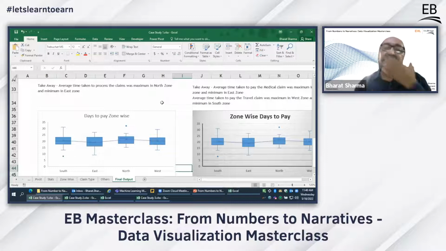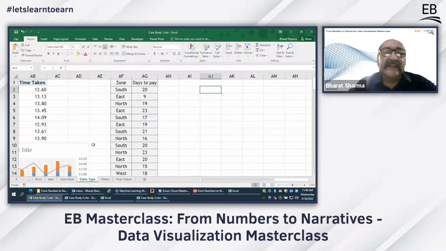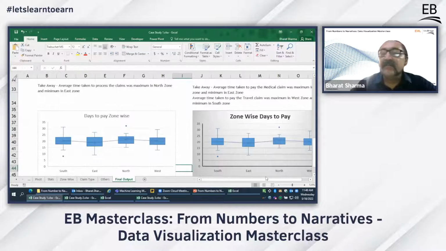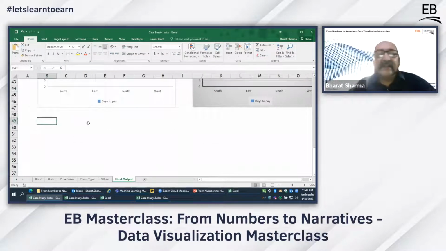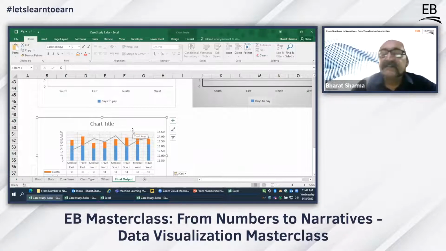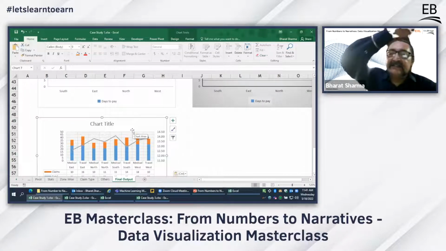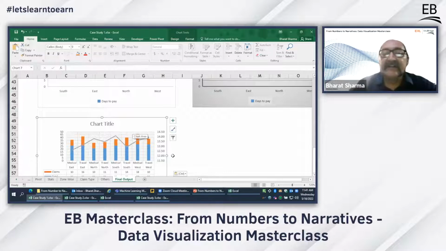Okay, so that's the reason why I always want to keep a fresh sheet. I will create a graph here, but I will then take this out and push it on another sheet. The advantage is that it carries the link of the data with it. The data link is still there, but the graph has come here on a clean sheet.